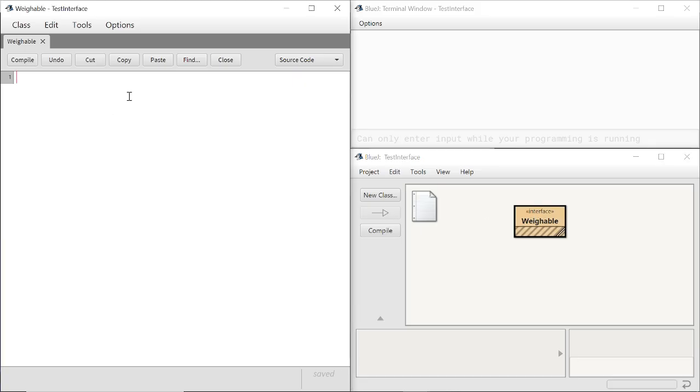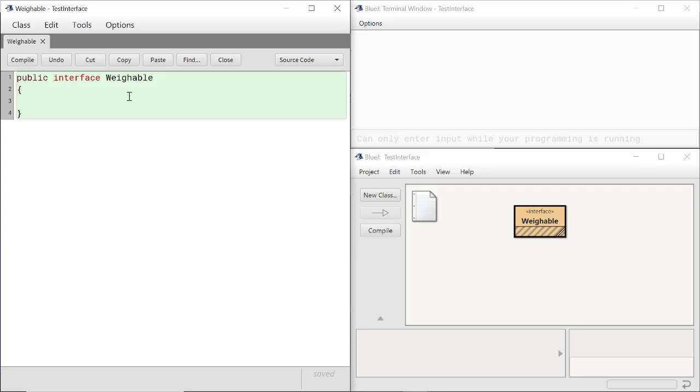So let's get started. This is the interface here, the symbol for it in BlueJ. So let's write the interface. So public interface Weighable, and that's all you have to do for the class header of the interface. And basically all methods in an interface are abstract, and an interface is a template for other classes. So it's a form of polymorphism, but instead of something taking many shapes, everything conforms to a certain shape which is set by the interface that they implement.